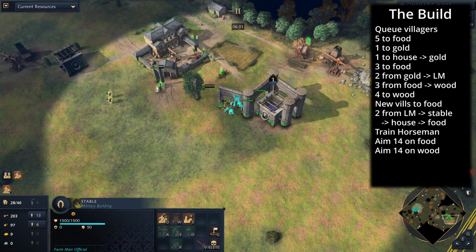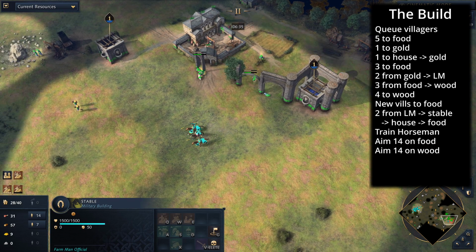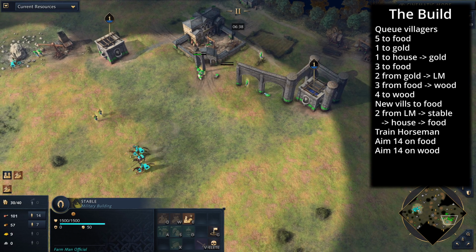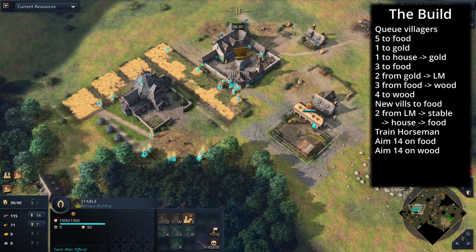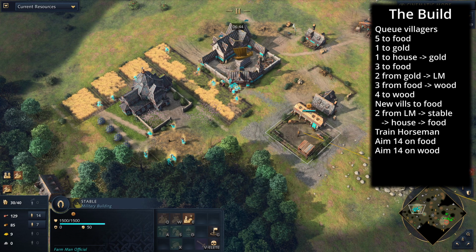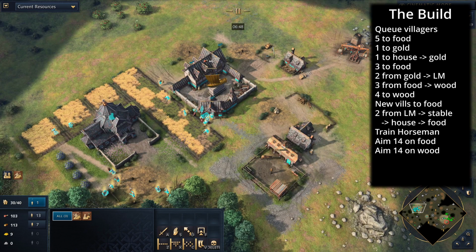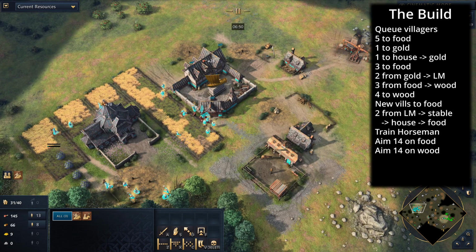It's a little bit much on wood, but it does let you do other things as well, like getting a blacksmith. But essentially, when we get 14 on wood, and as soon as we can afford an archery range, that's exactly what we're going to be doing. We're going to be dropping in an archery range. Depending on how many farms you need to seed, you can get that archery range a little bit earlier. It really depends on how many sheep you manage to gather.